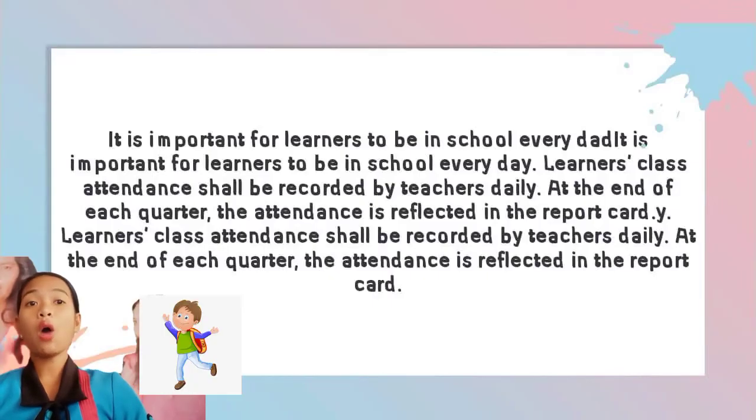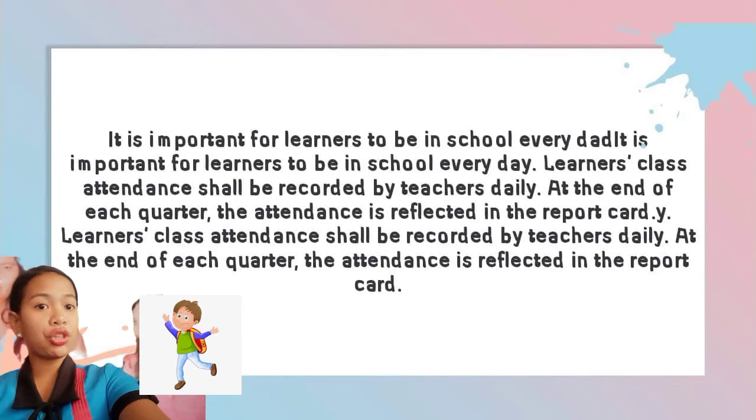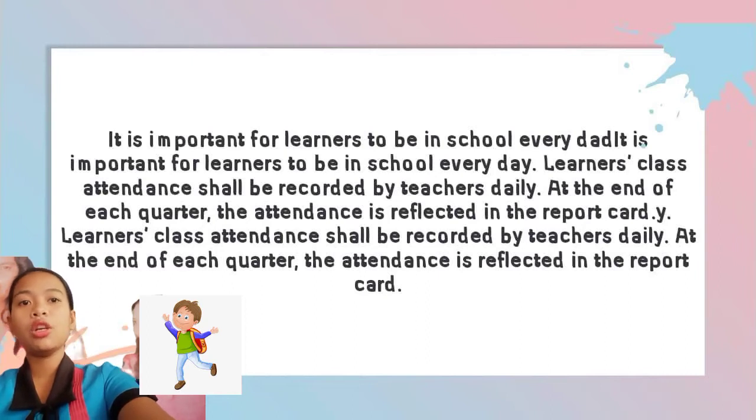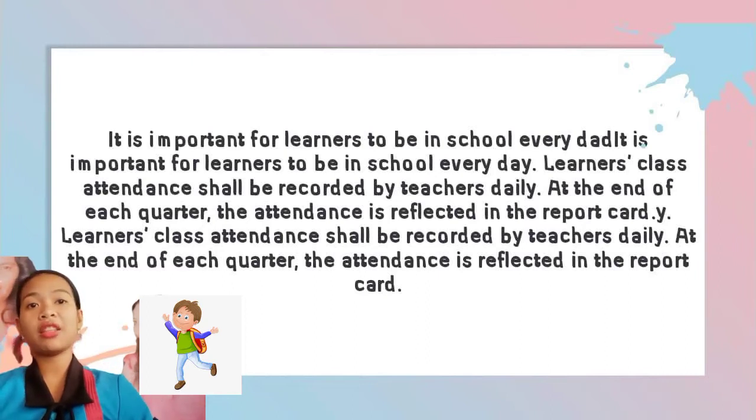So how is attendance reported? It is important for learners to be in school every day. Learners' class attendance shall be recorded by teachers daily. At the end of each quarter, the attendance is reflected in the report card. The number of school days in each month is presented, which is based on the school calendar for a given school year. The number of days that each learner is present and absent is indicated.